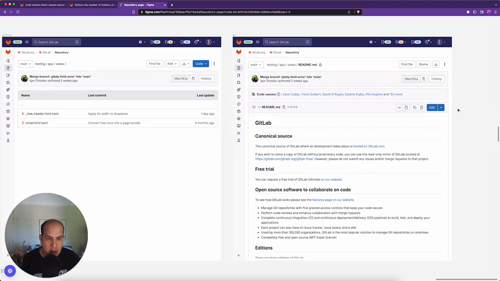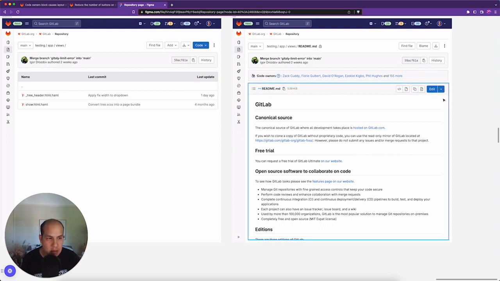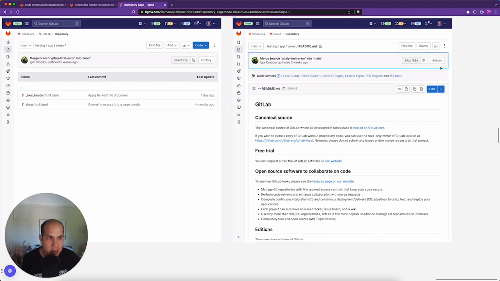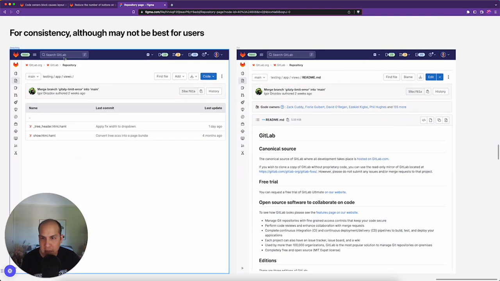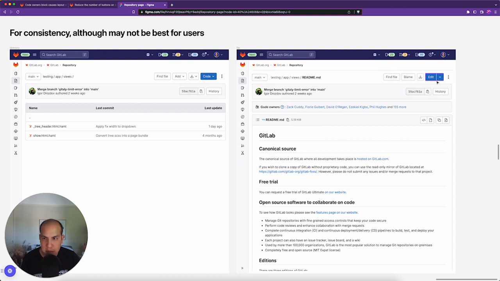so that our views kind of look like this. So we have our directory, our tree view, and our blob view for a single file, and they look very similar. And I think this is a good state to get to. And working with Julia from the editor team, we can decide whether we want to move this edit button to the top for consistency. Sometimes it's good to have consistency, but if people are used to having buttons in a certain area, just striving for pure consistency from a design standpoint may not be the best solution.